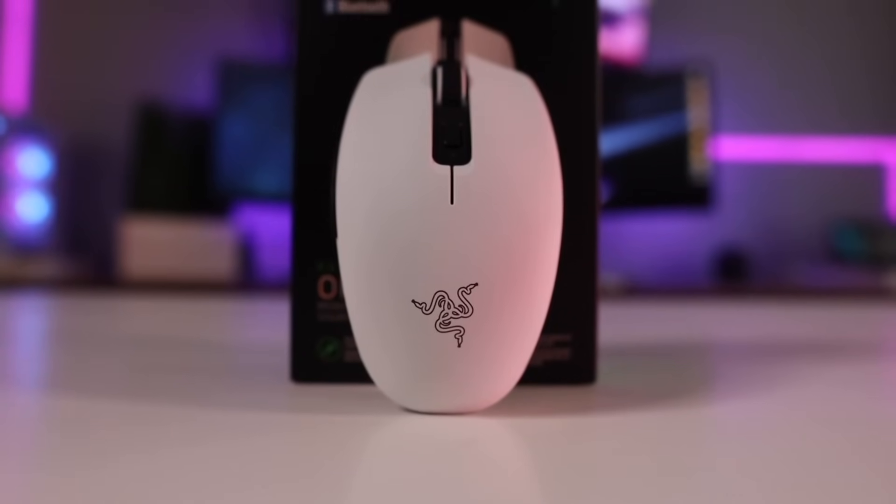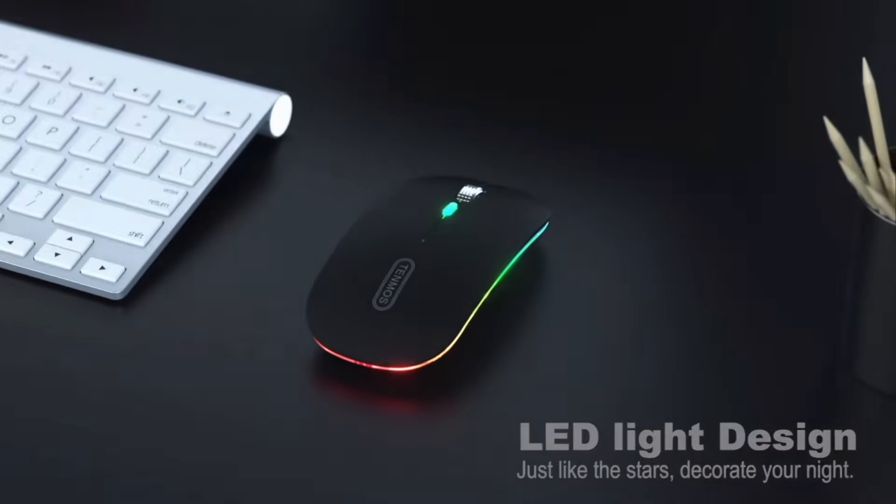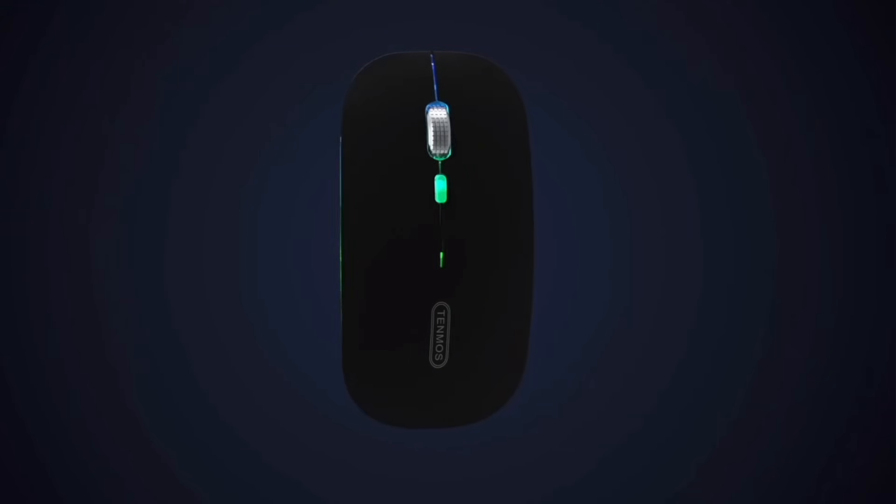If, like me, you only ever really plan to use a controller in docked mode, you might still consider keeping a Bluetooth mouse nearby and connected to the deck wirelessly. That way, if you hit a weird interface element where you have to interact with it but don't want to get up and walk over to your Steam Deck across the room, you can quickly interact with it using the mouse. It doesn't have to be a top-of-the-line gaming mouse — you can pick any cheap Bluetooth mouse from Amazon for around five or six bucks. Definitely a handy thing to have nearby.